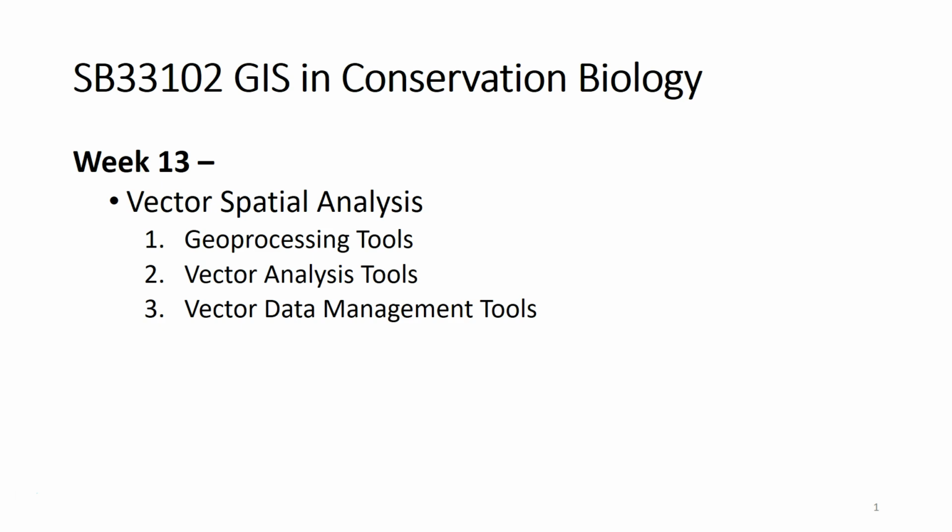So now to introduce you to a set of different vector spatial analysis. There are many different tools you can use on vector files. So there are geoprocessing tools, which mainly process your features, used to analyze your features. And also there's a vector analysis tool to do more detailed analysis, to calculate the area, the line. If you have a river, it can calculate the river length.